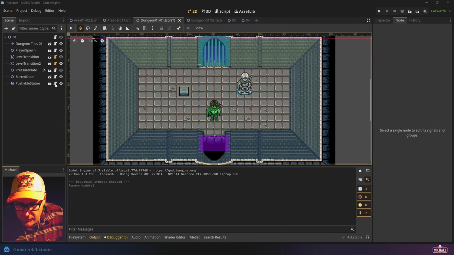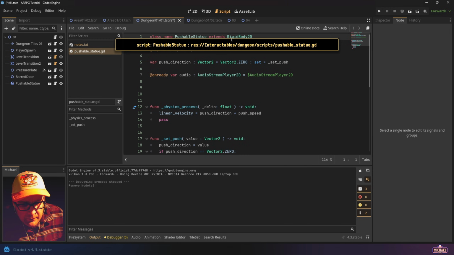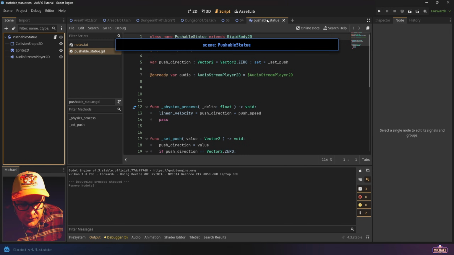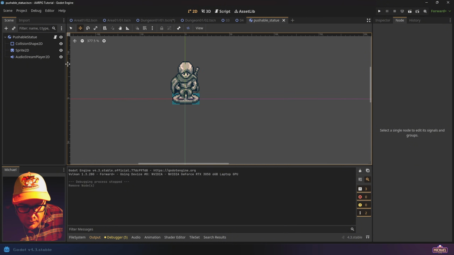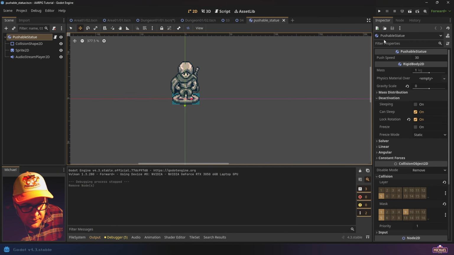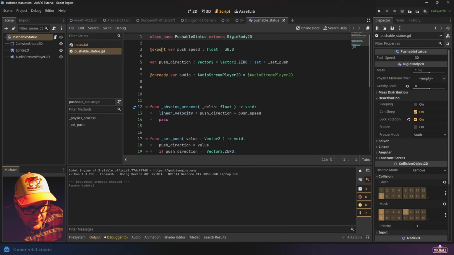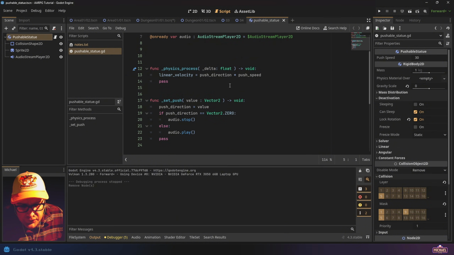Let's go in and let's look at this Pushable Statue script and scene. I'm going to go ahead and open that scene as well. So in the scene, it's pretty simple. It is a rigid body 2D. It has a push speed, and that's about it, right? Looking at the script, that's our only export variable. We have a push direction, which happens when we're pushing it.